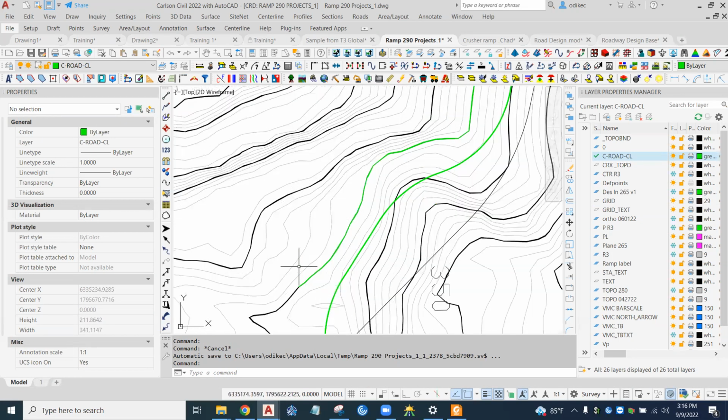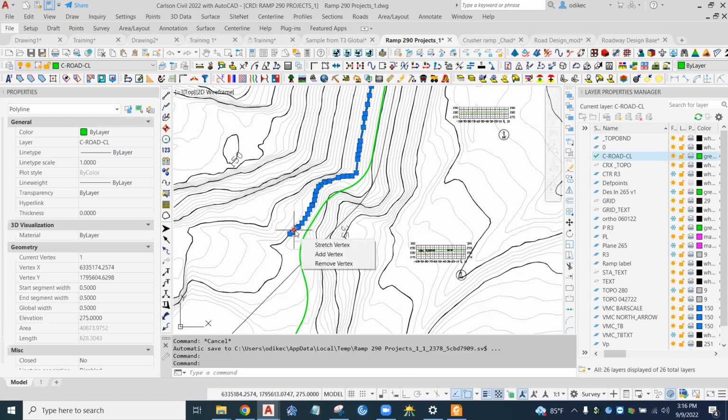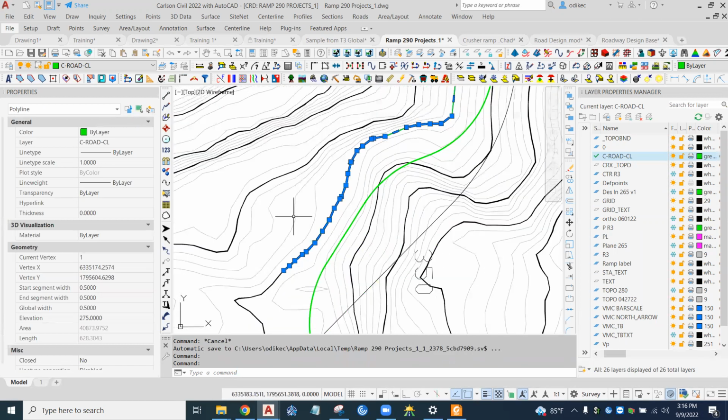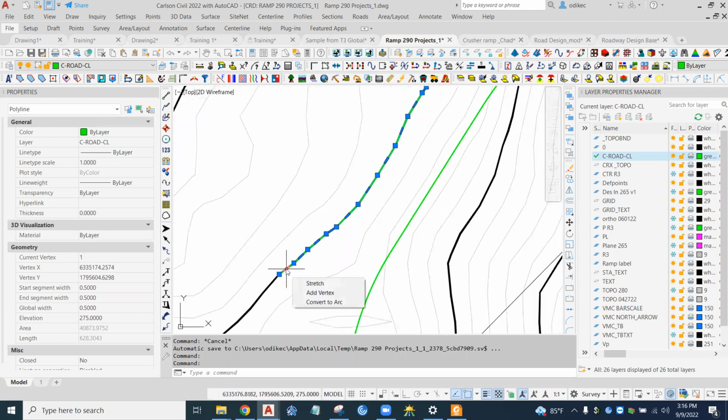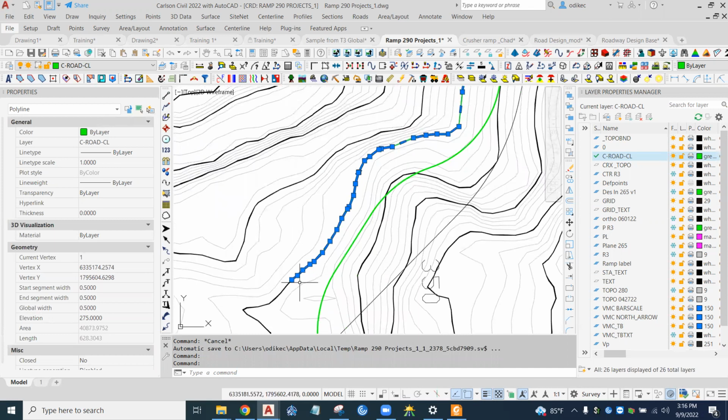So that could be. See, you don't want a road center line that has all of these clicks, click, click, click, is the problem.